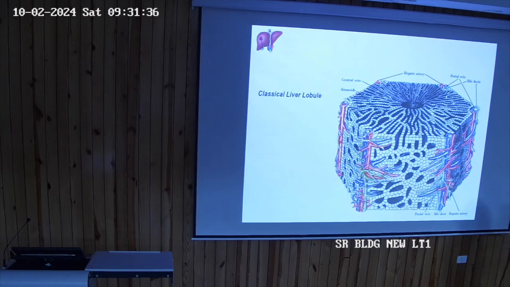Yes, basically where is the blood coming from? From the portal vein. The portal vein is carrying blood from the intestine, spleen and pancreas. It contains the important nutrients which are absorbed in the GIT. So 70% of the blood supply of the liver is by the portal vein, and the remaining 30% by the hepatic artery. Now both of these keep dividing and then they open into the sinusoids. The blood in the sinusoid runs towards the center, towards the central vein.